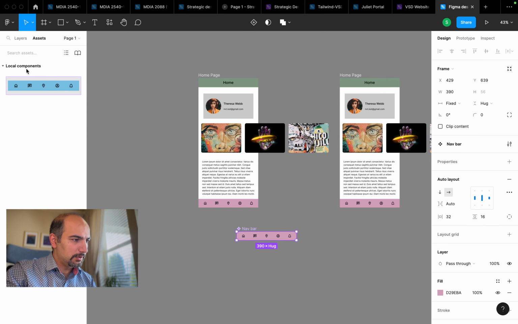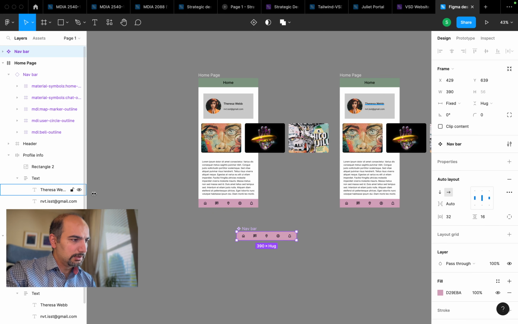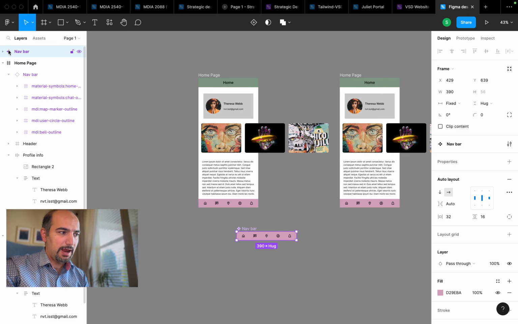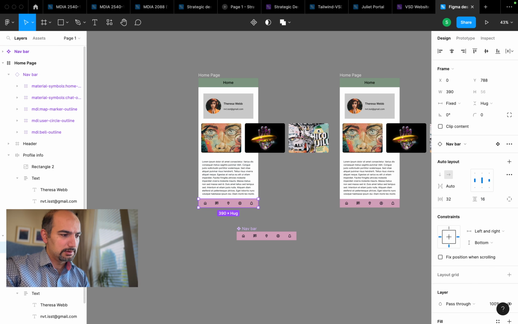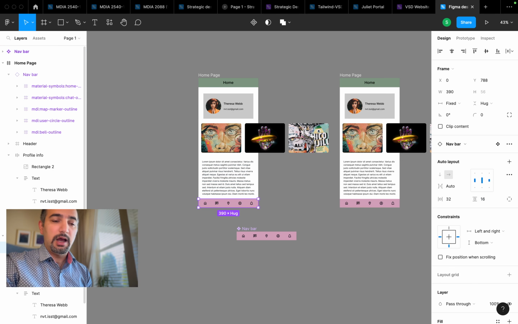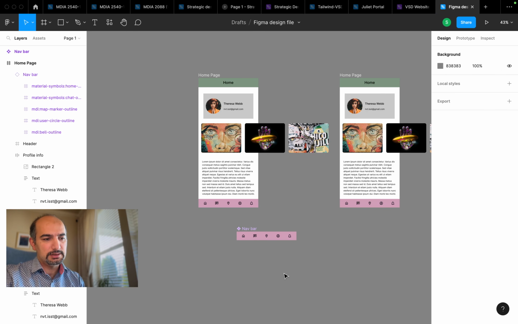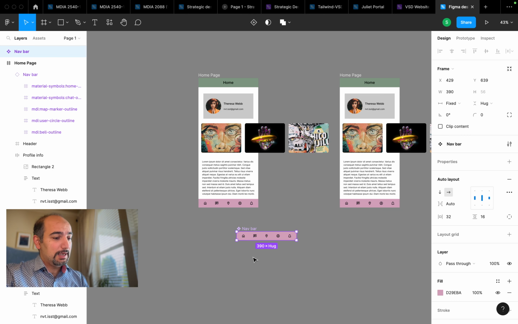When I select this one and go to layers, this is the component, the parent, basically. When you select an instance, the diamond shape is empty, so it shows that it's the instance. So the next thing is variants, and variants are an interesting thing.